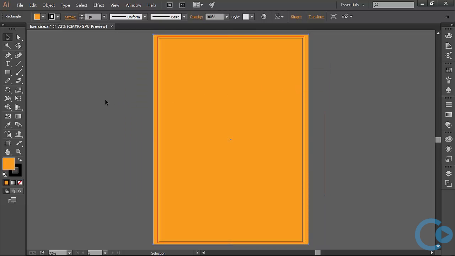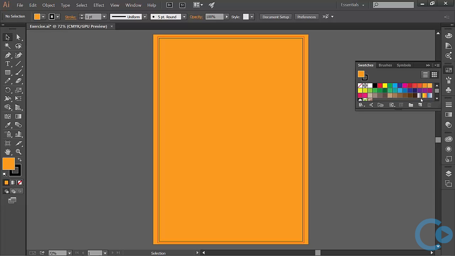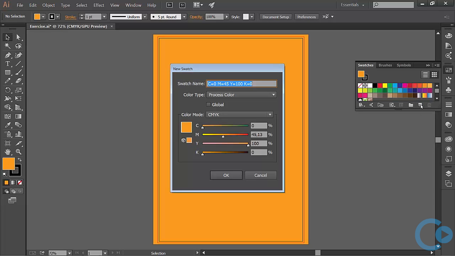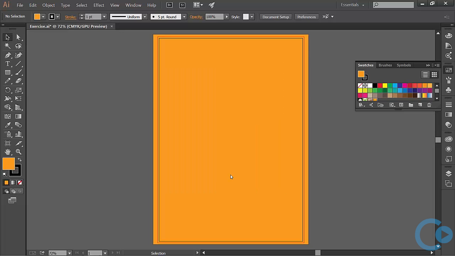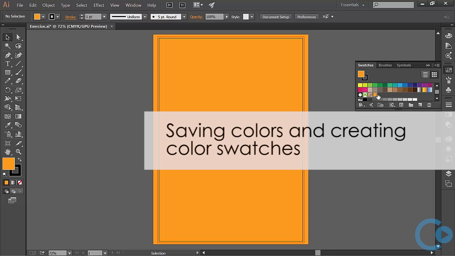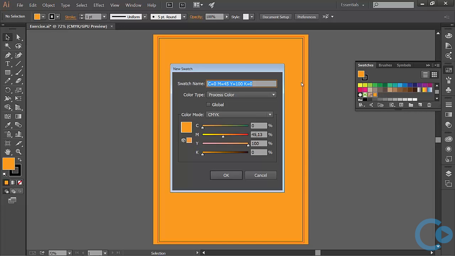Click on the swatches options on the right toolbar and then click New Swatch. This will make a new color swatch of the just created orange. Also, name the swatch. The new swatch will appear in the swatch list a bit lower. Create two new swatches, change the color and name as shown here.